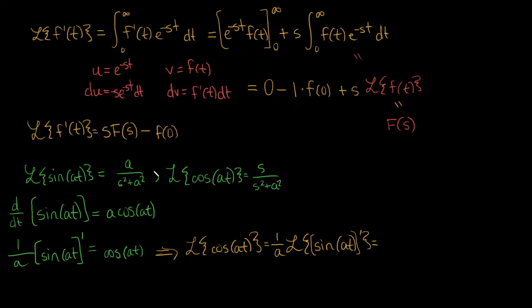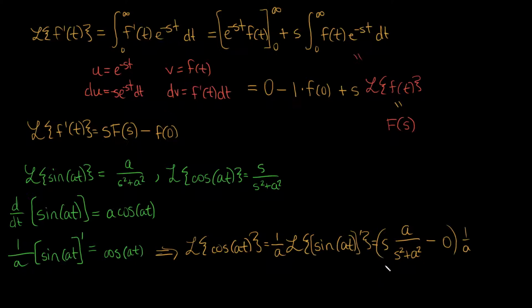Well, if we apply our formula, the Laplace transform of a derivative is s times the Laplace transform of the function itself. So s times the Laplace transform of sine of at, which is a over s squared plus a squared, minus the function evaluated at 0, minus sine of at evaluated at 0. When I said s of at, I meant sine of at. Sine of a times 0 is sine of 0, which is 0, minus 0. So what we end up with is this, and then all times 1 over a, from that original 1 over a right there.